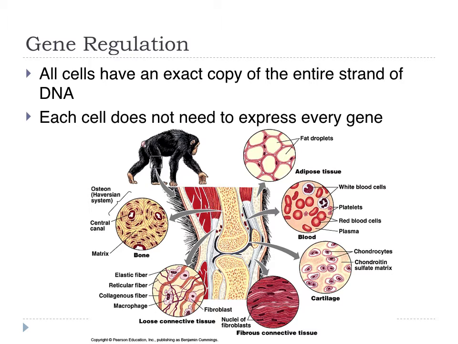differentiation comes in. So you can see up at the top is a chimpanzee, and then we have a cross section of its thigh. All those different cells that make up that animal's leg are all differentiated. So even though they all contain the entire strands of DNA, all those chromosomes that make up the whole organism, they're only going to use a small percentage of it to make the proteins that they need.